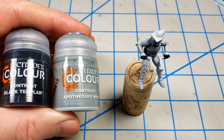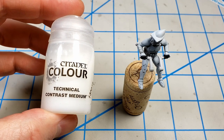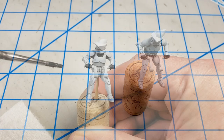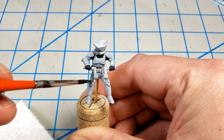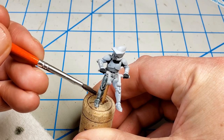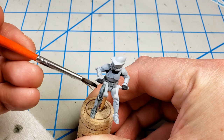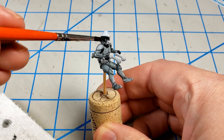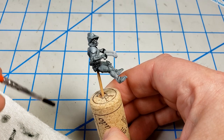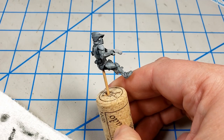For the shade, I used a mix that I'd seen Mark Sarastro use: one part Black Templar, three parts Apothecary White contrast paints, and then I thinned this down with three parts contrast technical medium and one drop of flow aid to just help it flow around on the model. I didn't try to be neat. I just covered everything on the model in sections. I wanted to make sure to get the recesses, but I wanted to get everything else too so that it would darken it down equally. Then I just went back into the flatter areas and cleaned up the excess wash. It really brings out all of the detail — it's a dramatic change when you start doing this and it's really easy to do.